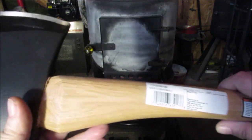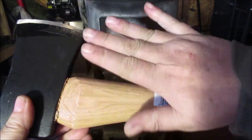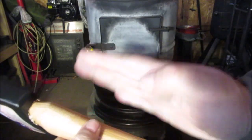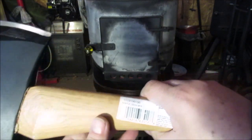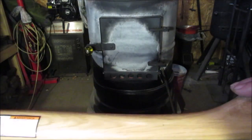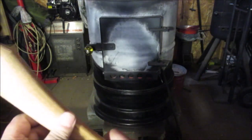Maybe here you can see it. This is showing the layers of your grain running, like I said, up and down. So when you sand through, you're going to get that circular pattern, if you've ever sanded on wood. Best one they had. So I'll take some pictures.